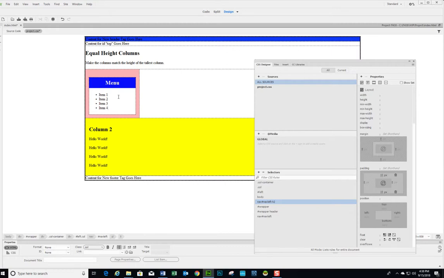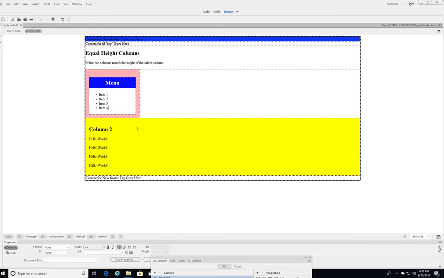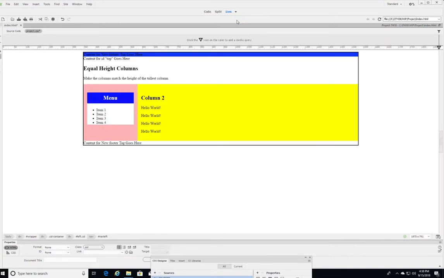Now it's not styled. I'm going to make a separate video on styling the top menu and styling the side menu over here. So this doesn't look all that great right now, but it will look a lot nicer. And of course, this is down here because we're not in live view. So let's go back to live view. Now we have some dilemmas over here.